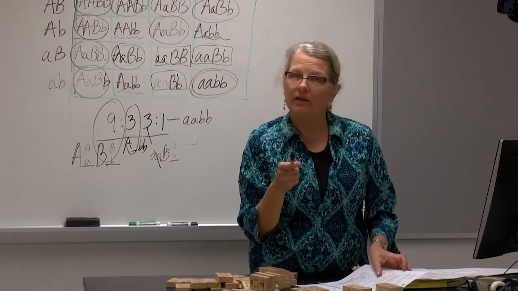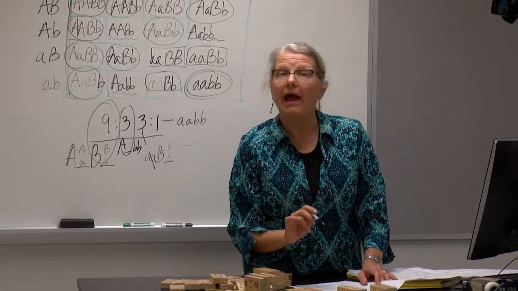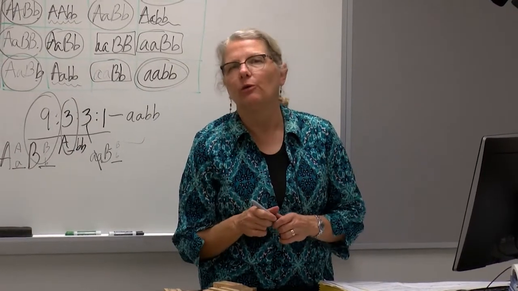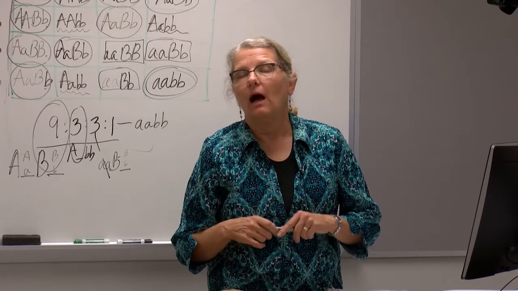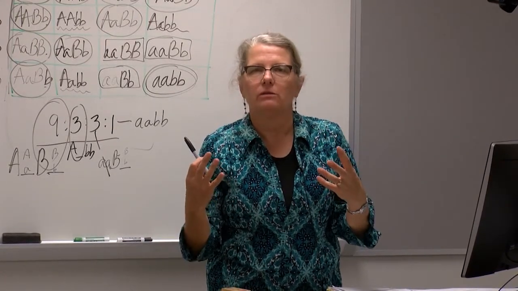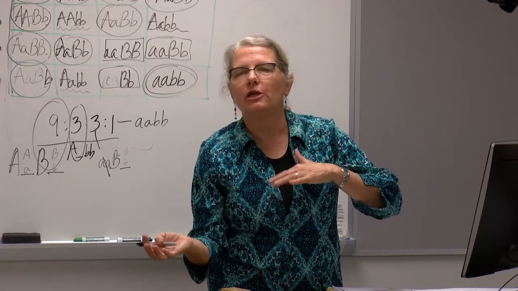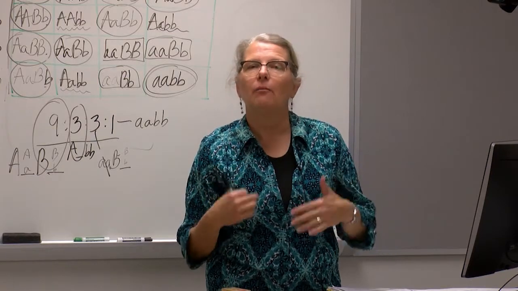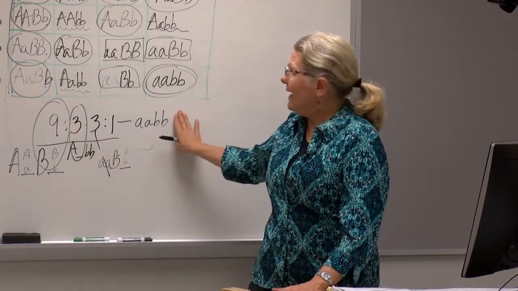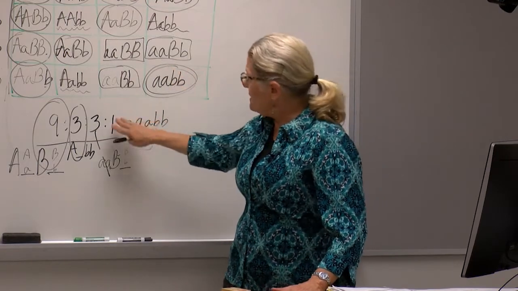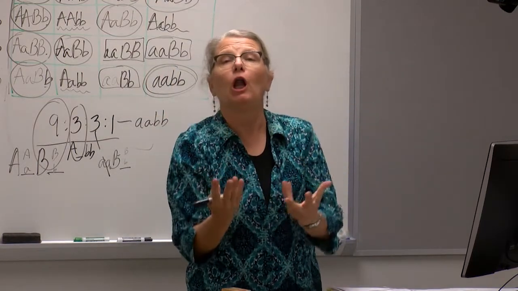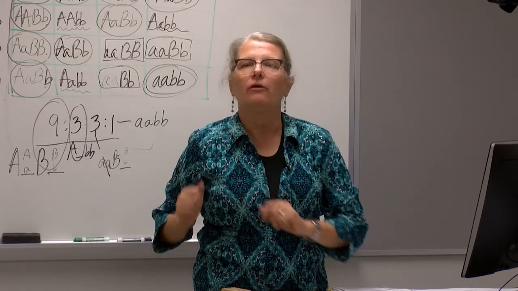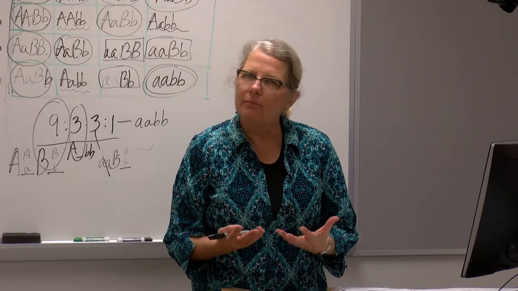One of the patterns of inheritance, the justification, is going to be a graph. That's the one with the bell curve. That one should be pretty obvious to you when you look at the data. I suggest you think about those ratios, and you look at the data and which ratios go with which data. Okay, remember, some were a 1 to 2 to 1. Some were a 3 to 1. This one, a 9 to 3 to 3 to 1. That means this one has 4 phenotypes, 4 looks, and those looks are approximately a 9 to 3 to 3 to 1 ratio. Look at the numbers.